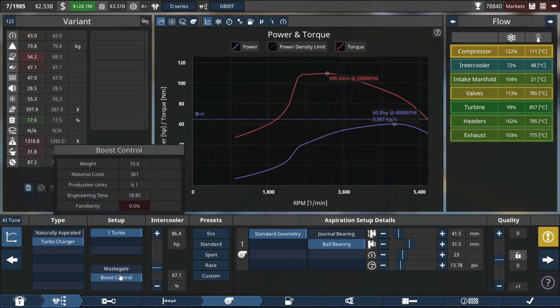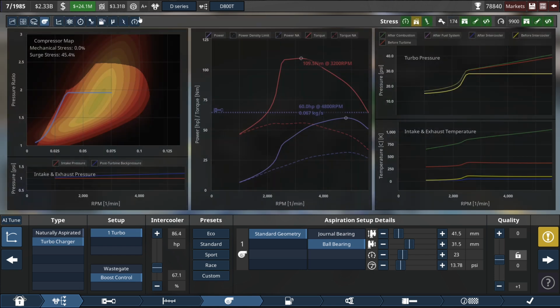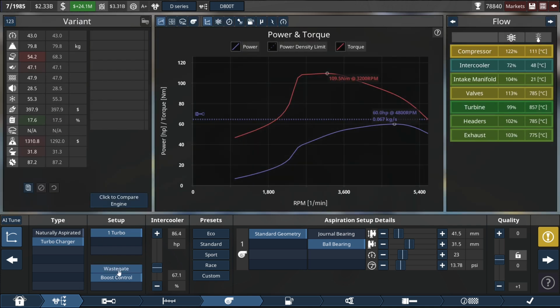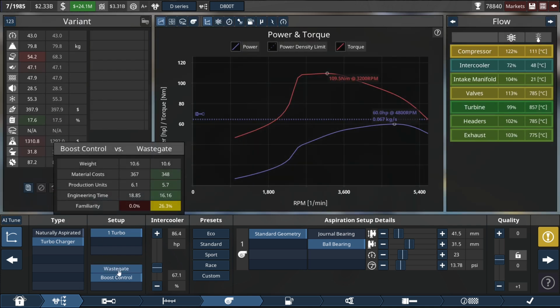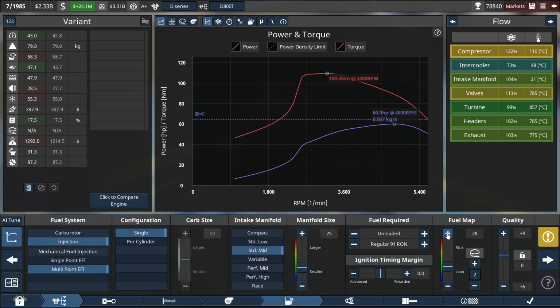The spool is acceptable, I'd say, for an early turbo like this. Maybe I could go for boost control, but yes, all reliability is gone. Oh yes, because it puts us in this red zone. So I'll have to stick to wastegate. At least I have some familiarity because I already prototyped it. It could push more power, but I want to keep some efficiency. Maybe if I make it a bit richer.